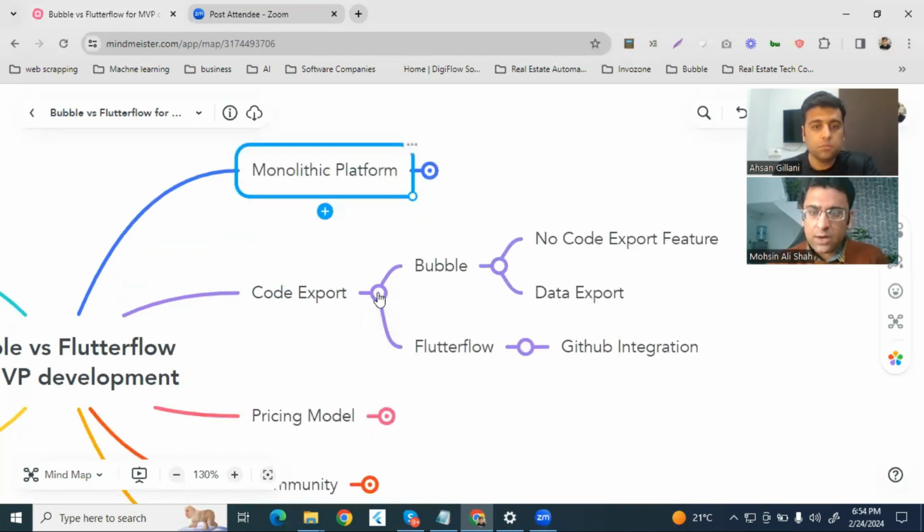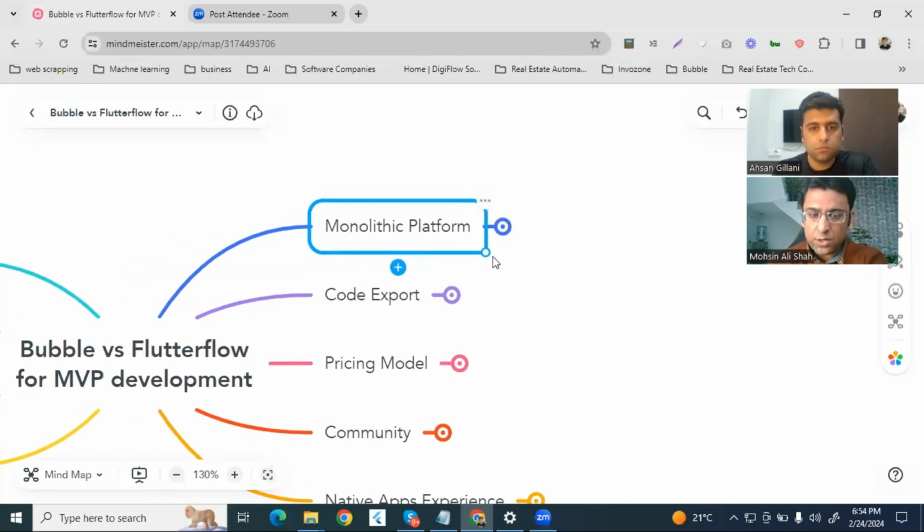Yeah. So I would like to add one more point about the monolithic platform. As we said, with Flutterflow we can integrate with a separate database. The point of the monolithic platform is that we do not know exactly what database Bubble is using at its backend. Although their documentation says they are using PostgreSQL, we do not have much control over the database. So this is an issue: we cannot control it if we want to take backups directly from the database. So these types of issues are there.